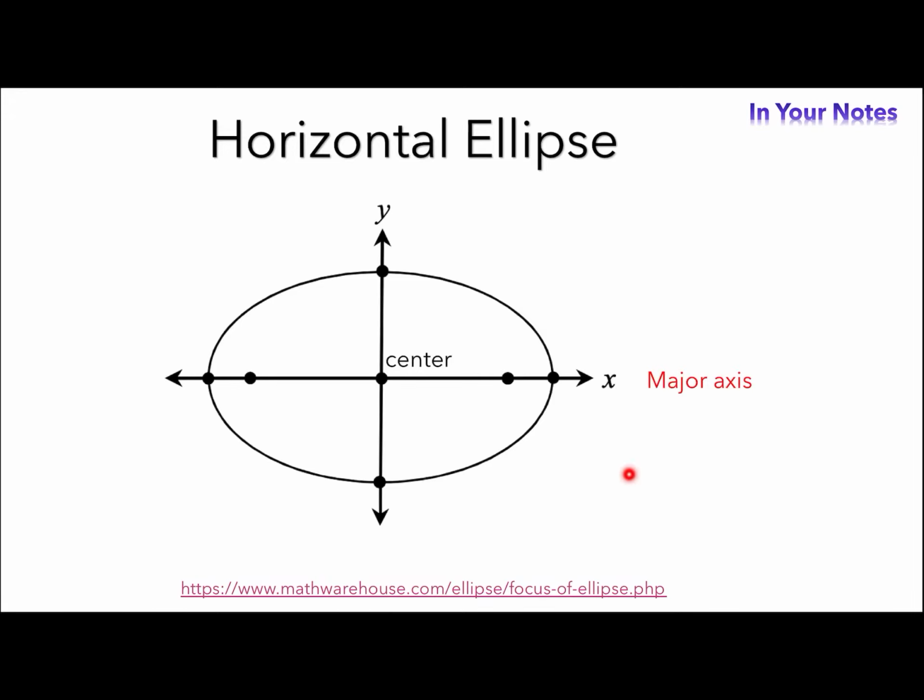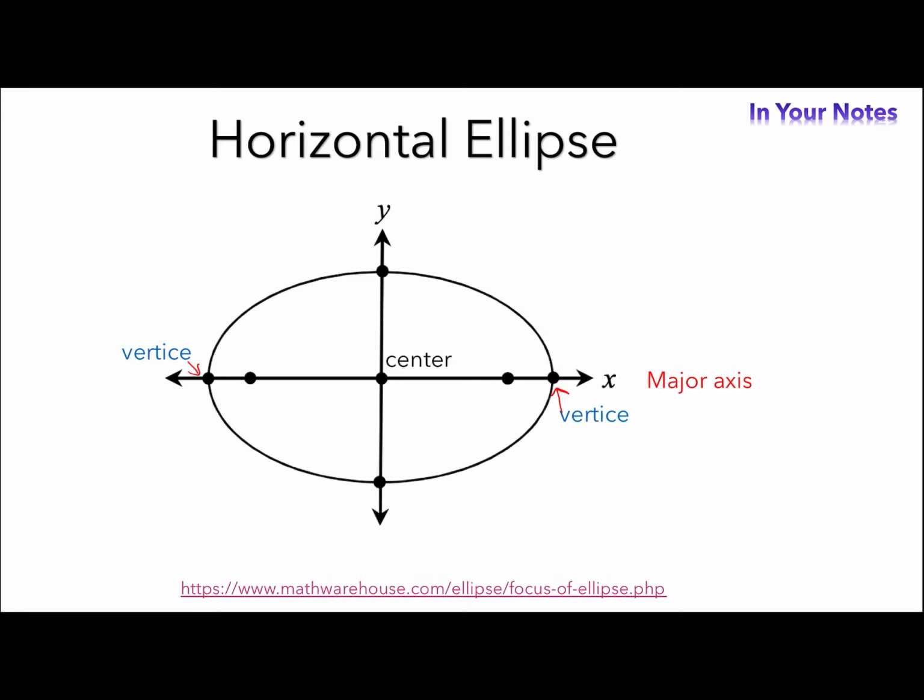So as you can see, an ellipse is kind of like a squished circle. So this one has been squished, so it's horizontally longer. That means this is your major axis. The 2 points on that major axis, those are called your vertices. So this right here is a vertex, and this right here is a vertex.